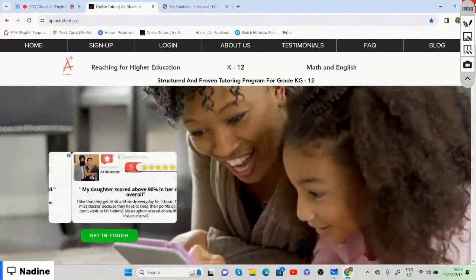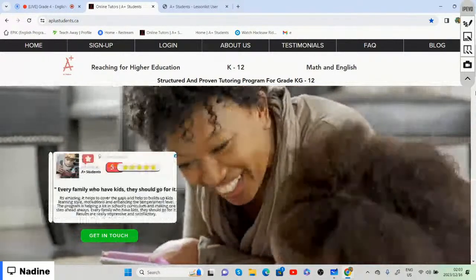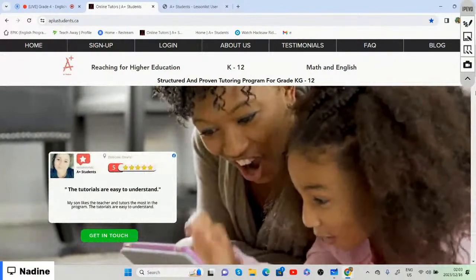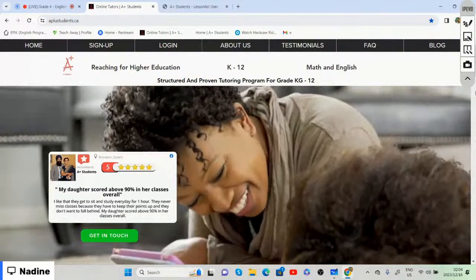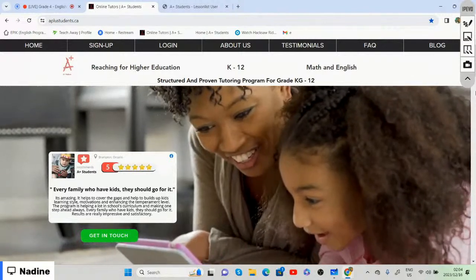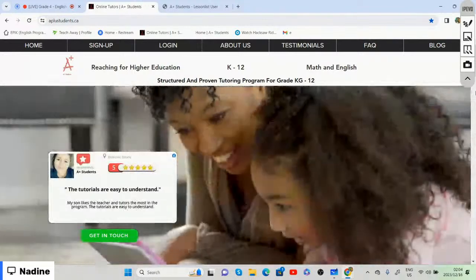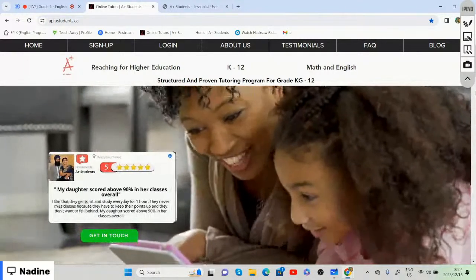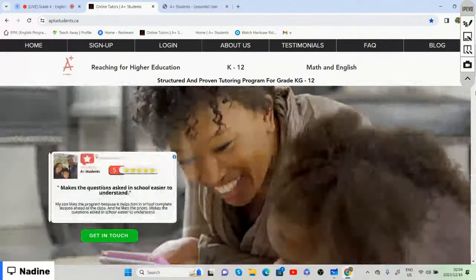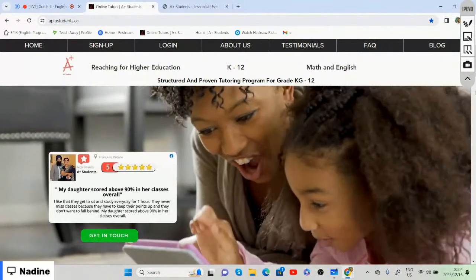Once we've logged on with your username as well as our password, we're going to select the subject of language arts, grade 4, and then scroll down until we get to the chapter of subordinating conjunctions.